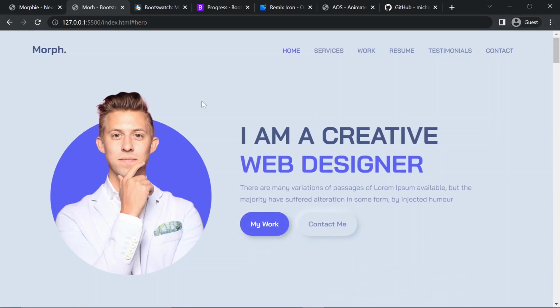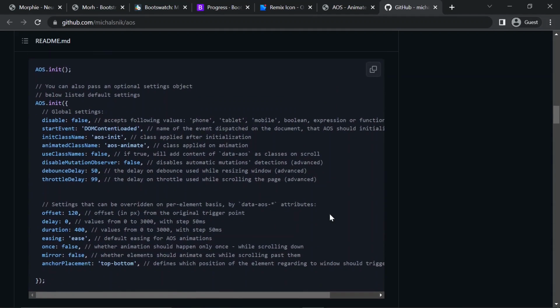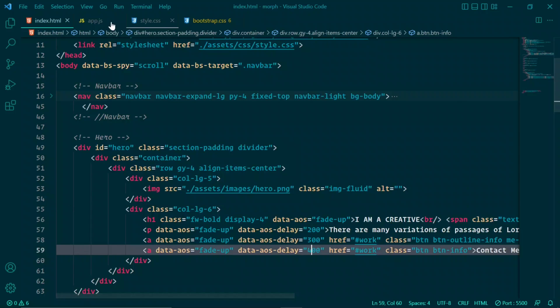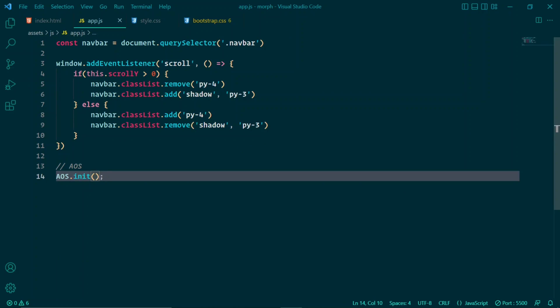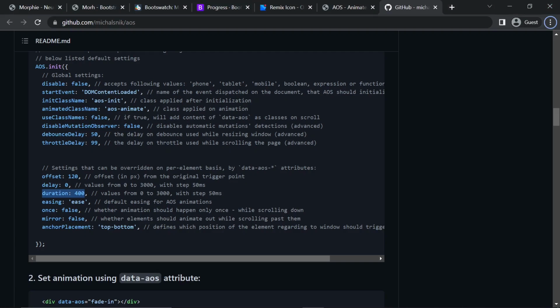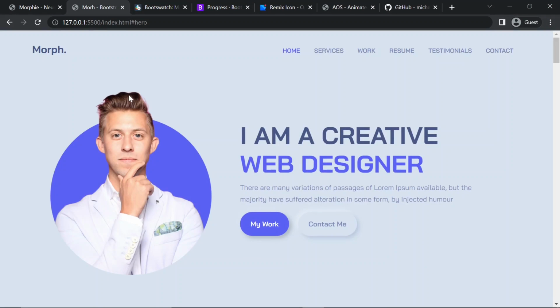Awesome. So I'm gonna reduce the speed for this animation. So if you visit the animate on scroll and scroll to here, you can see we have this duration, which is by default 400. So I'm gonna increase that. So let me set this to 700 millisecond. Save it. All right, so which is now looking great. Awesome.